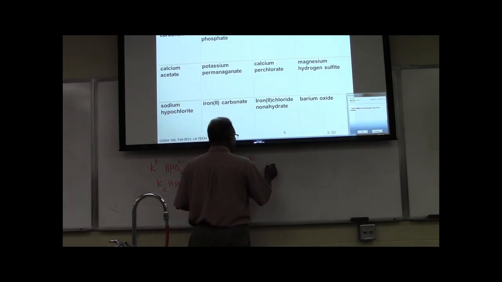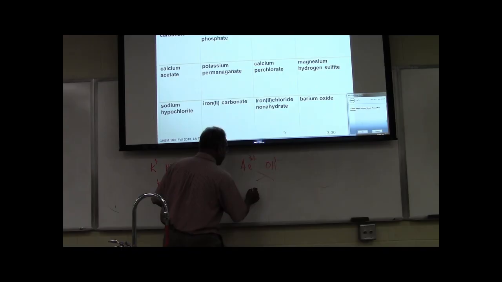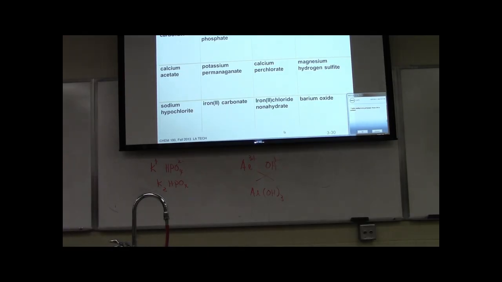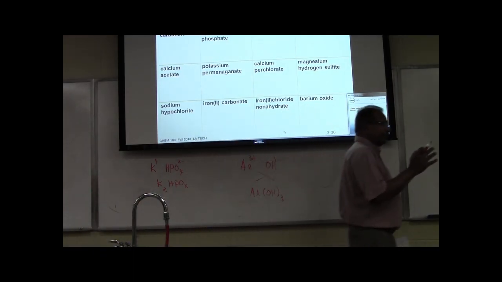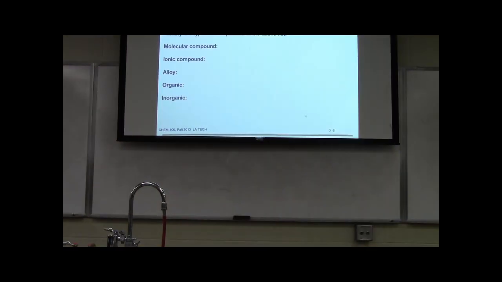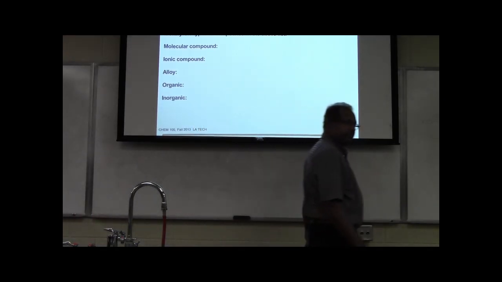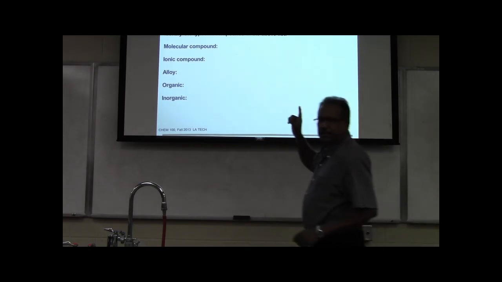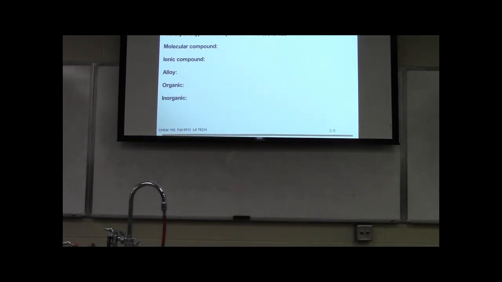Now the other one is aluminum hydroxide. Aluminum is 3 plus. Hydroxide is what? You cross multiply. Aluminum is 1. Then when you have a polyatomic ion, you do that for the whole thing, 3, right? Sodium bicarbonate is correct. Why is sodium bicarbonate correct? Sodium is +1, bicarbonate is -1, right? I think we've gone over this one. We already did it in group homework. Which group homework is this? 7? 7. Right.